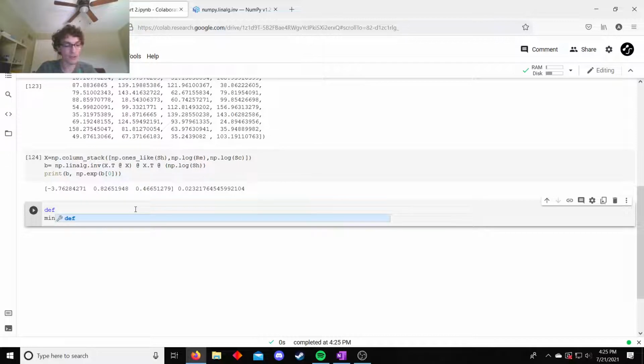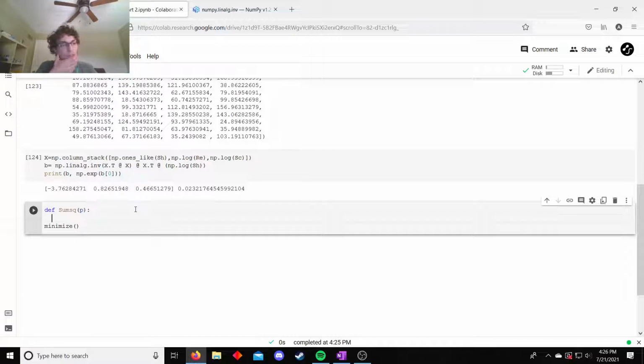So I'm going to define a function called sum, or sum square. We'll call it sum sq, sum square. And it's going to take in a p, which is going to be an array.